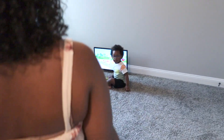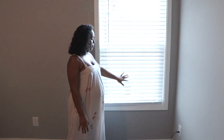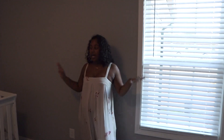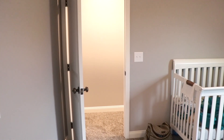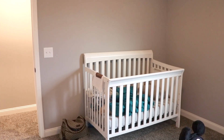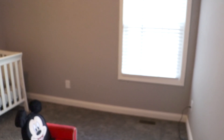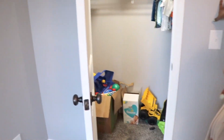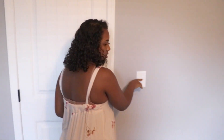Over here we have D3 eating his grapes, and this is the baby's room. I love how they have this window right here — the lighting brings life to the room. Right now we have the crib over here, no decorations yet, and we don't have all of our furniture yet so everything is really minimal. This is their closet — it's a mess right now, but it's a pretty decent size for two babies, I think.